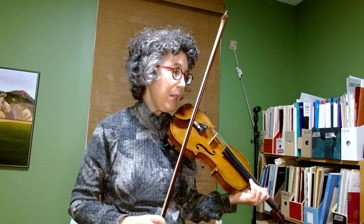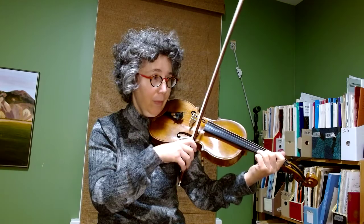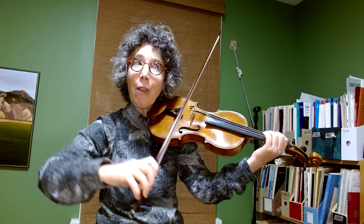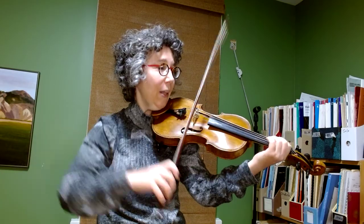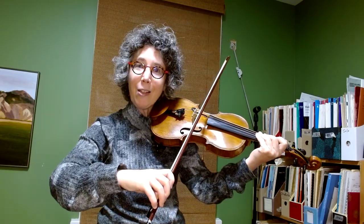And then we have lift and travel, which is important. I've spoken about that in other videos. So we have a rest, so we don't retake because we're not doing another down bow, but we need to get lower in the bow to let the string vibrate, so that it just works better for the articulation. If I don't do that, it kind of chokes the sound and it feels bad. Lift. So I'd get to about the middle, like that.